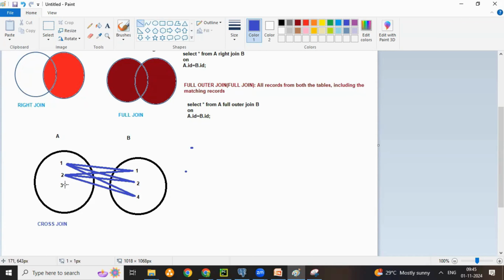Got it? Is it clear? That's why we got, sorry, 9 records, because each one is matching with three, right? So 3 items are there. Three into three is 9.